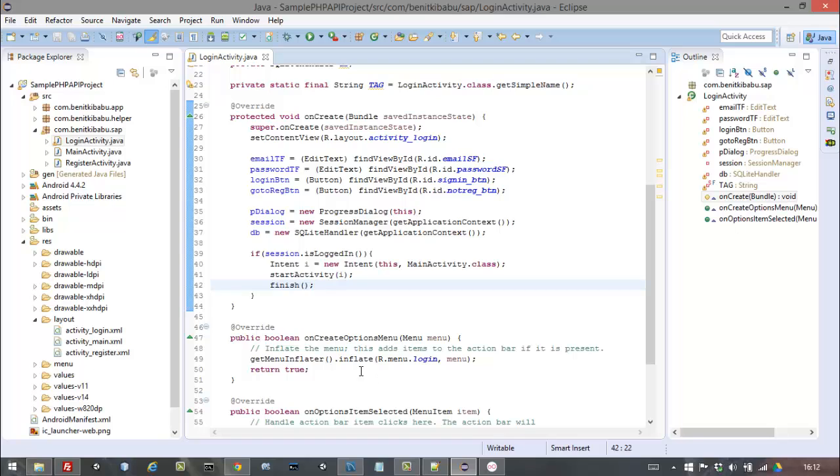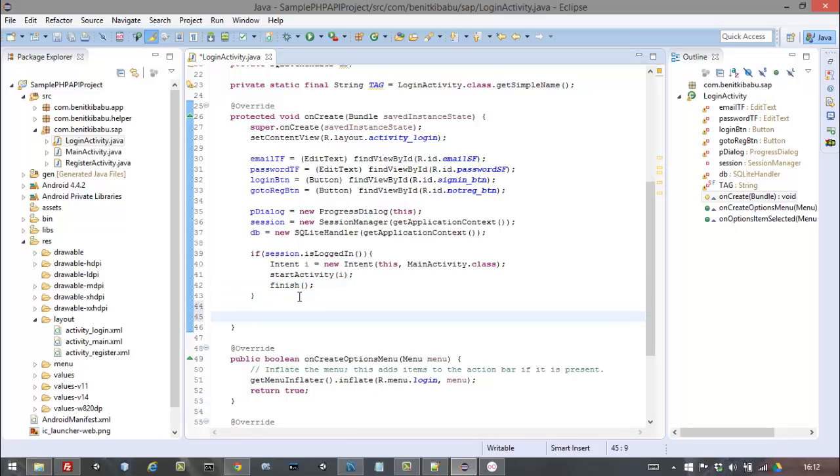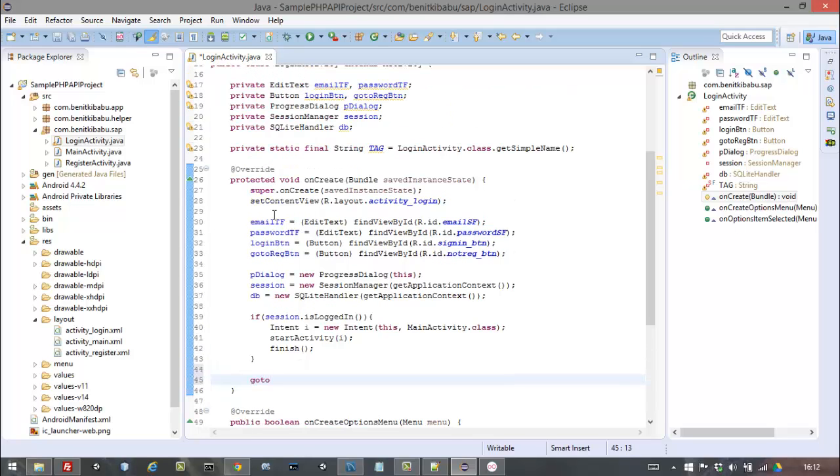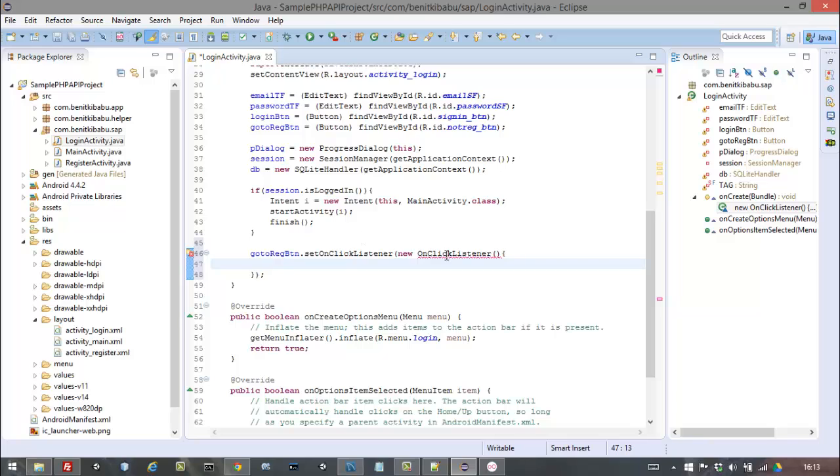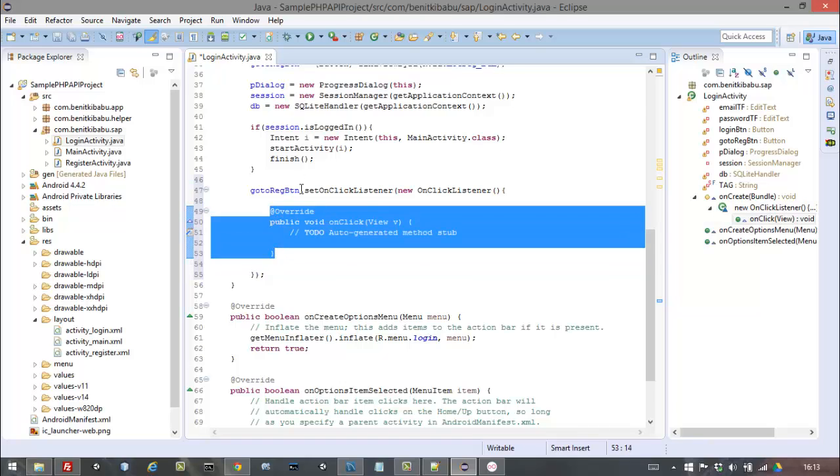So once you have that, then we can work with the buttons. We're going to say goToRegBtn.setOnClickListener, new OnClickListener. Just do that, and then import the missing classes. So import the OnClickListener from the view, and then implement the onClick method. So that's it there.